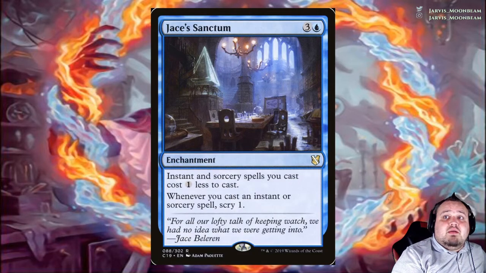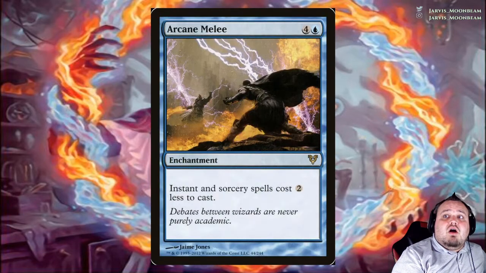Jace's Sanctum, 3 a blue. Instant and sorcery spells you cast cost 1 less. Whenever you cast an instant or sorcery, you can scry 1. Arcane Melee, 4 a blue. Instant and sorcery spells cost 2 less to cast.